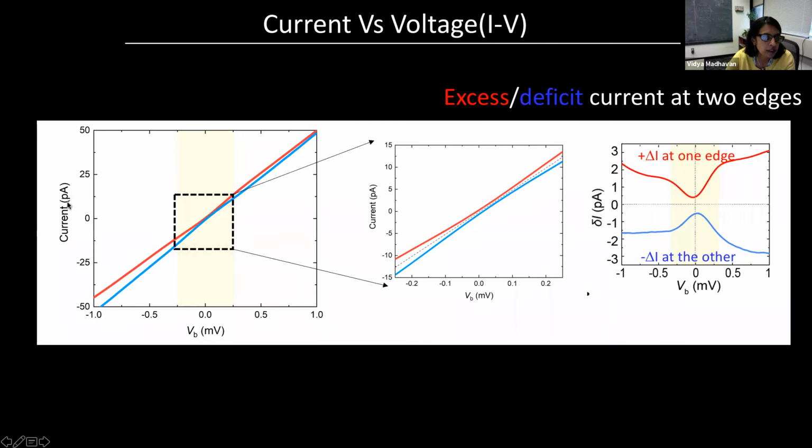And so at large energy ranges, you should just see an IV that looks sort of linear, right? But if you zoom into a small energy range, which is the superconducting gap, this is what you see. So the red spectrum is on one step edge and the blue spectrum is on the other. So here's a sort of a background line that I've subtracted from the red and blue spectra. And if you do that, what you find is that on one step edge, you have excess current, so this is positive. And on the other step edge, you have a deficit current, okay? So negative currents.